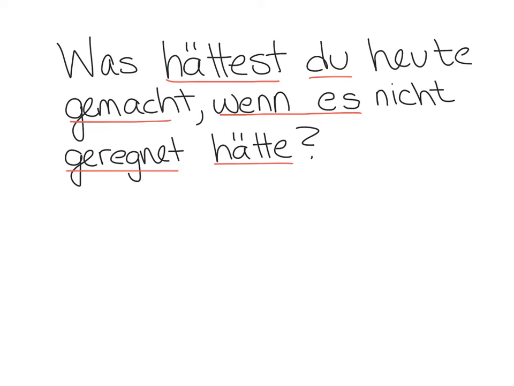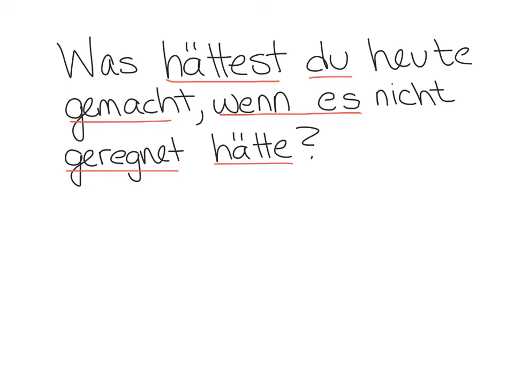So what would you have done today if it would not have rained? Was hättest du heute gemacht, wenn es nicht geregnet hätte? Think about it for a second. Write a sentence out and see if yours matches something that I am going to write down as an example answer. So pause if you need to, and then check back in.